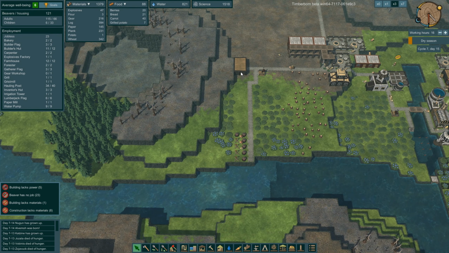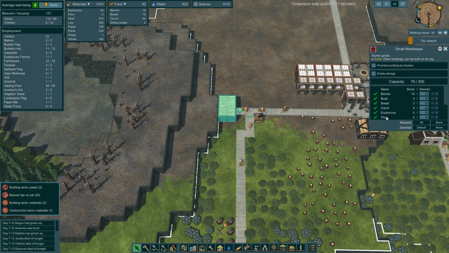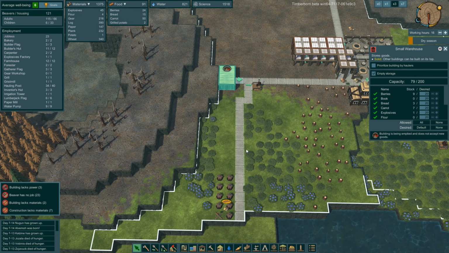So unfortunately, I placed that in a really bad spot. As I see our plan to go up this way, we're going to have to move that. So let's go ahead and once this guy, we need to empty this storage out. We're going to have to delete that.